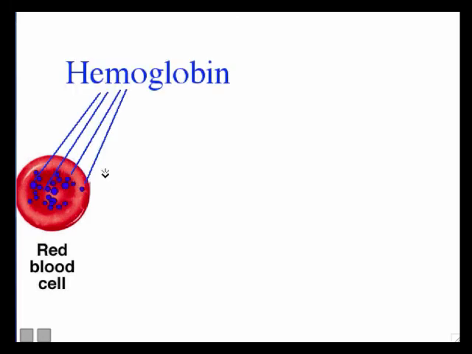But we can be slightly more detailed about it. Inside each red blood cell is this protein called hemoglobin protein, which I'm representing as little blue dots there. And there's actually a lot of hemoglobin protein inside each red blood cell. You don't have to know this number, but somebody estimated about 250 million hemoglobin proteins are inside each and every red blood cell. So think of each red blood cell as being stuffed to the gills with hemoglobin protein. And the reason that the red blood cells have so much hemoglobin protein is it's actually the hemoglobin protein that carries the oxygen for the red blood cells.